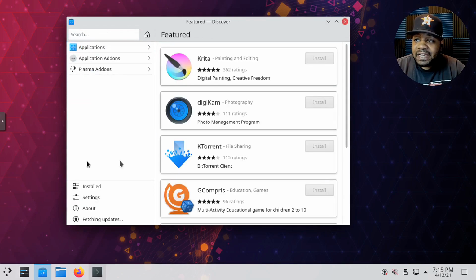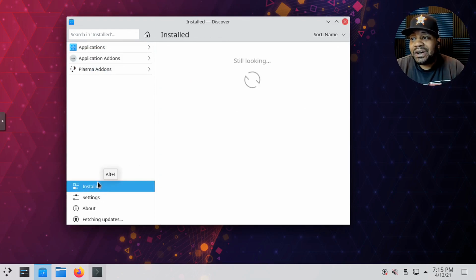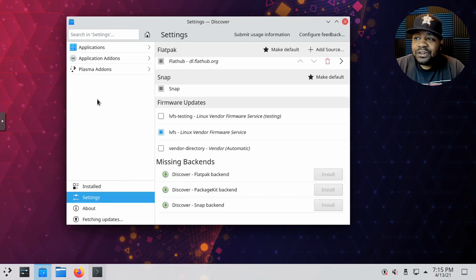Now let's go back. But one other thing, you can click right here. This will show you what's installed on the system. But I'll look at that through the start menu, and that'll basically list out everything that's installed on the system. But like I said, I'll go through that through the start menu, so don't worry about it.